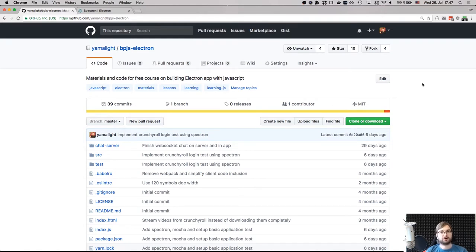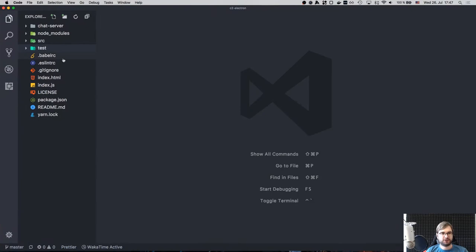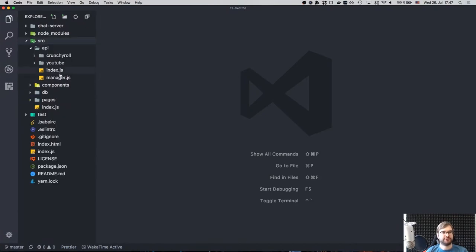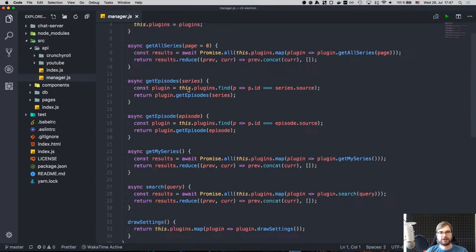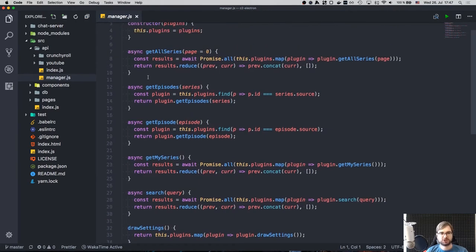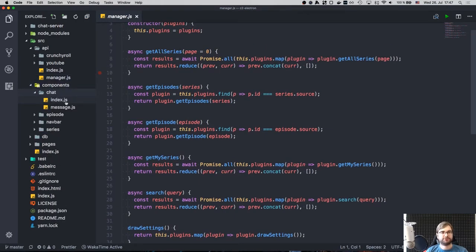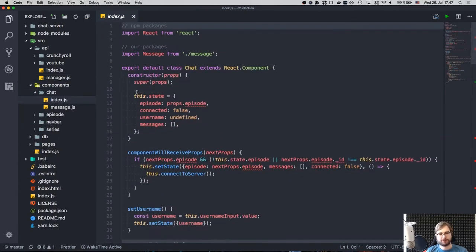And today I want to talk about testing Electron apps, and specifically about testing the Electron-specific code. So as I said before, I don't see any reason to reiterate how to test the basic code, like this manager, for example, because it's just functions. Or how to test React components, because we did that in the previous course.